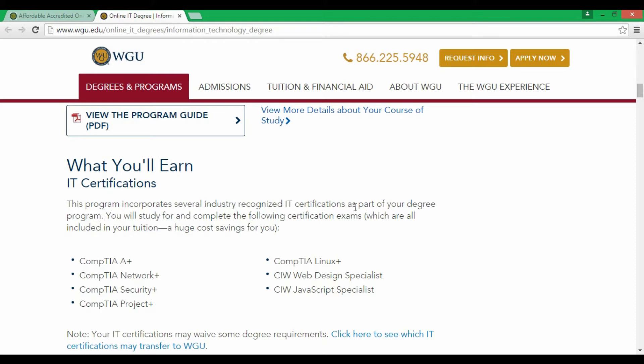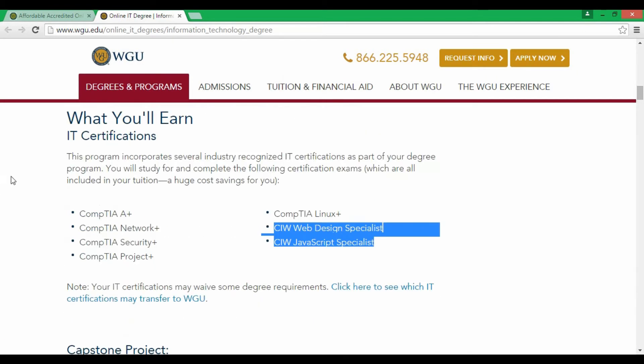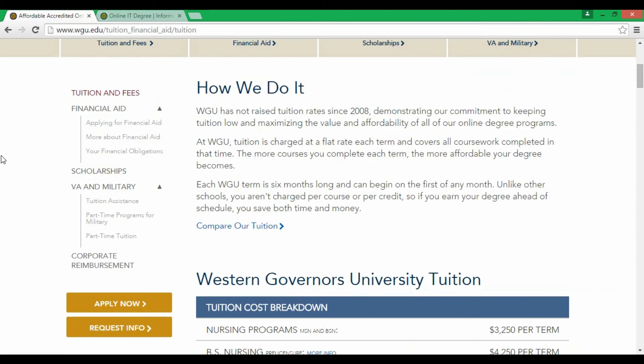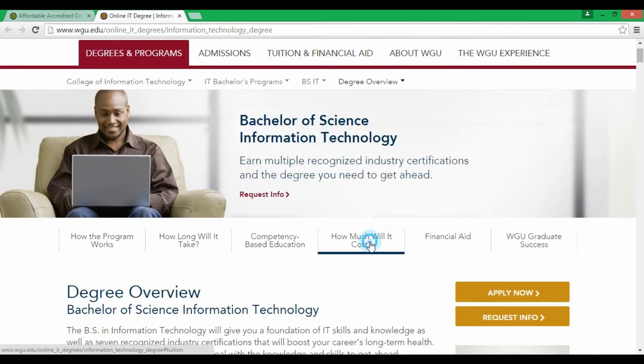When you're doing this degree, you'll also be studying for your CompTIA A+ and Network Security+. To be honest, whoever designed this degree — why do you need so many certifications like CompTIA, JavaScript, web design bundled in? You're getting the degree anyway. Why waste money on this when you could just self-study CompTIA A+ and Network+ and get the certifications yourself?